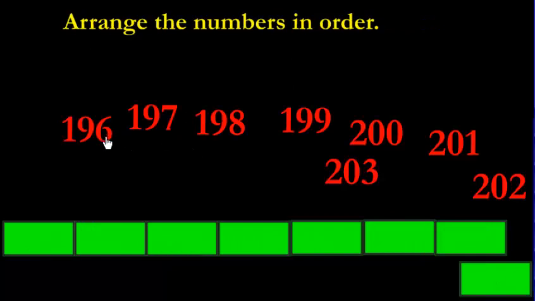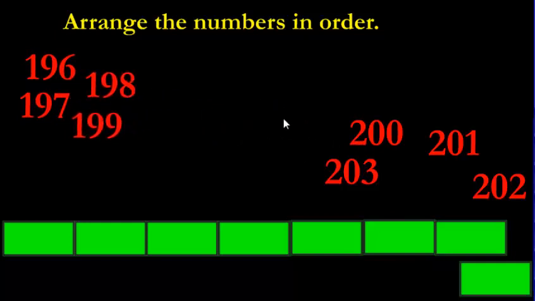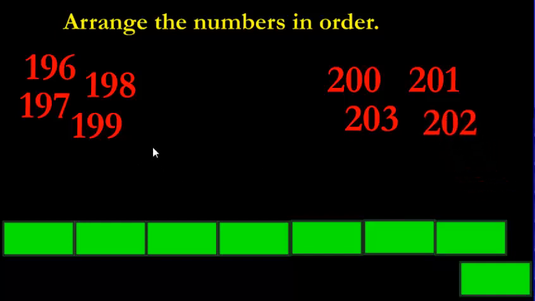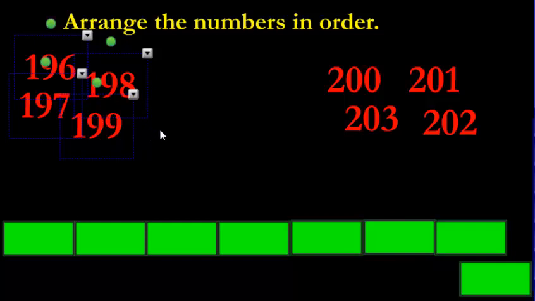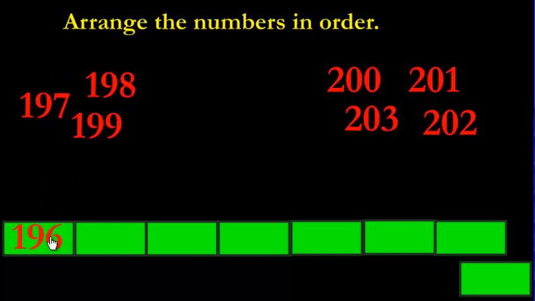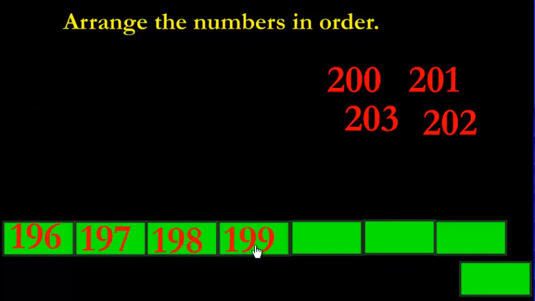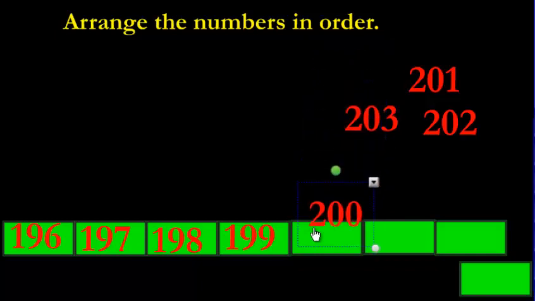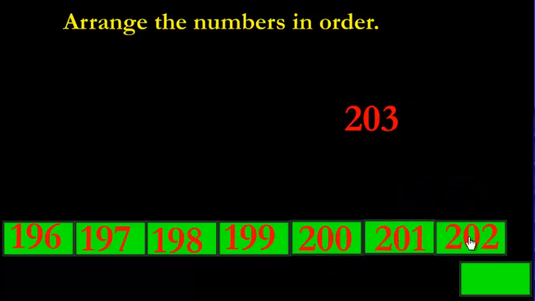Arrange these numbers in order, smallest to biggest. We have two sections here: the hundreds and the 200s. So looking at those first digits, let's put all the hundreds together and all the 200s together. The 100s come before the 200s — think back to those charts we made. Out of the four hundreds, look at the last two digits to decide which comes first: 96, 98, 99, 97. I think 96 comes first. So: 196, 197, 198, 199. And hey — 99 is where the number changes. You get the two; the one changes to a two, and then you got the zero — it starts all over again. 201, 202, 203.